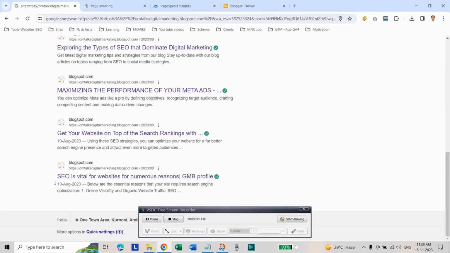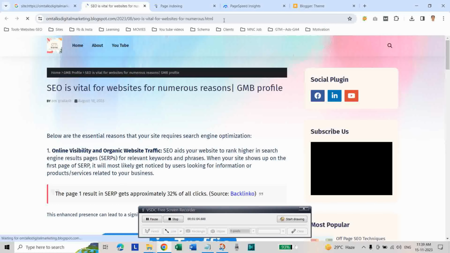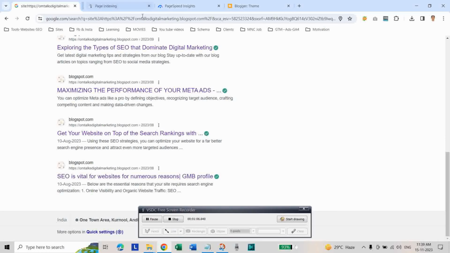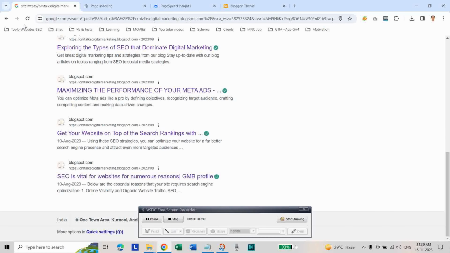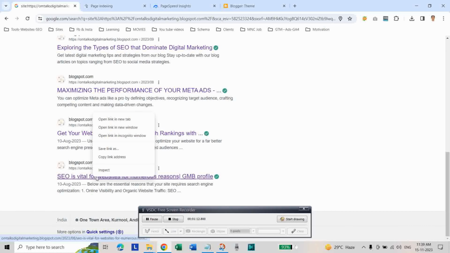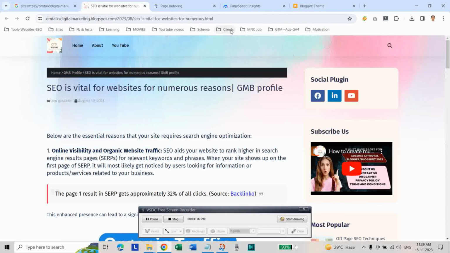It doesn't completely remove m equal to 1 from a Blogger URL, it just redirects it. As you can see here, now it's redirecting it. Let us check it. See, from m equal to 1, it is redirected.